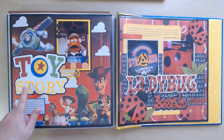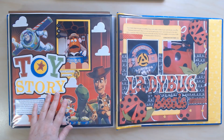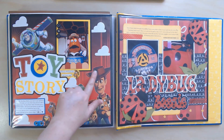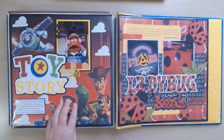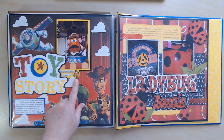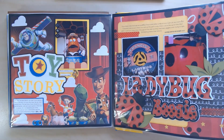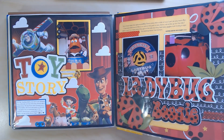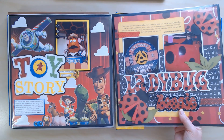This Toy Story one I think was a cut file from somewhere but I'm not sure where. I have the Pixar cartridge and I think I might also have a Toy Story cartridge. This was an EK Success paper, and the little clouds — because remember how Andy always had clouds on his wall — are cut from my Cricut using shiny white cardstock with a little bit of vellum on top. This ladybug one was meant to be for a little girl page but I changed it and added a word that I typed out myself, welded it together and poked holes in it — turned out kind of cute.